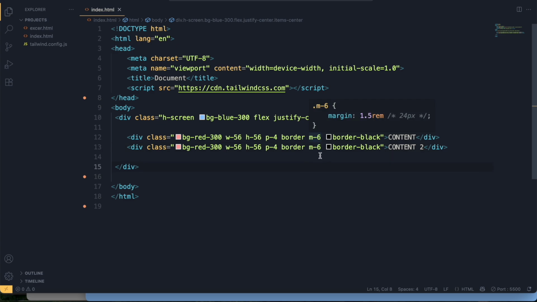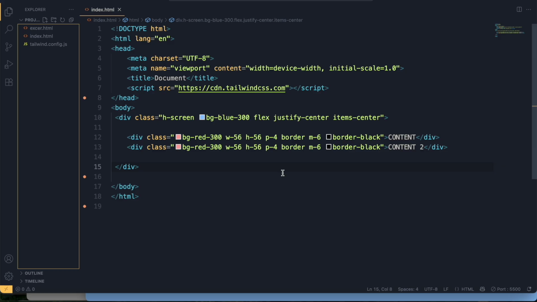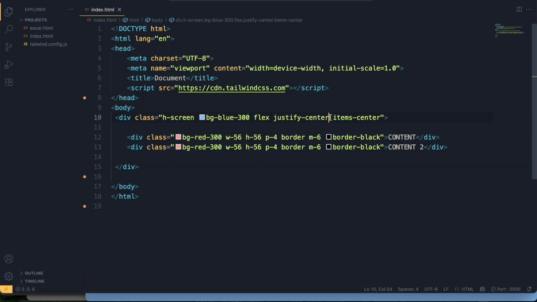So I put this on the items, and if I save, there's a margin of 6 on each side. Here you can see clearly that they are separated. So that's margin. It can be used to space between items. It has to do with the outside, not the inside. Another thing I want to mention is that margin affects the element or item that it's applied to. If I were to put margin on the container, the screen div, it would not have an effect on the items.